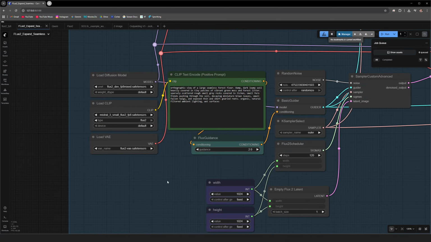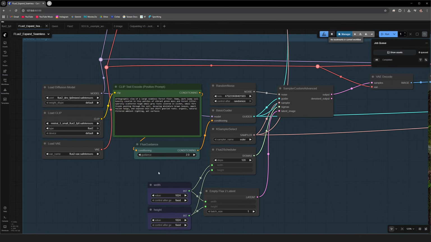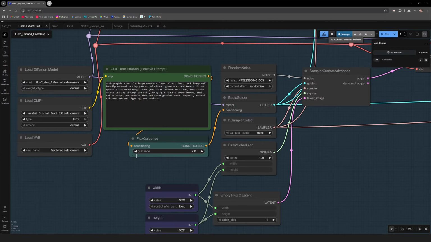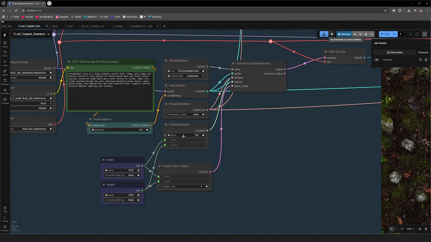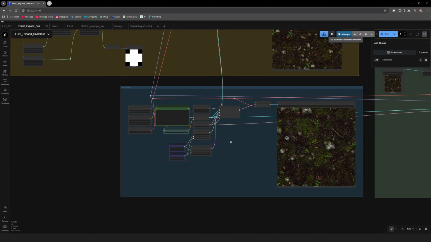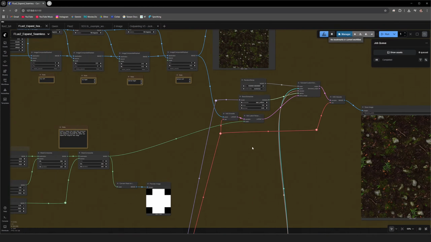But this is all just the normal stuff. Hook it up, keep your guidance like 0.2. I mean, you can change it if you want to, but I found 0.2 gave really good results. The steps you can adjust as well. I found anything above 80, you get diminishing returns, but I want high quality stuff, so I set it all the way up to 120 steps, but you can lower that. And it's also per area.